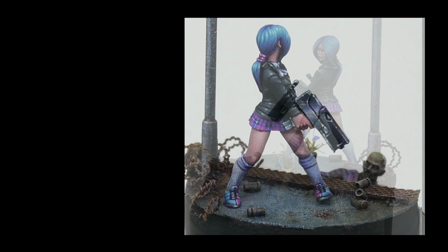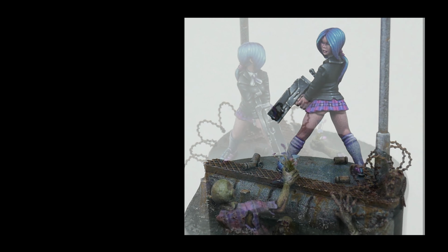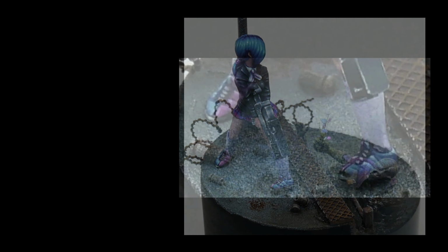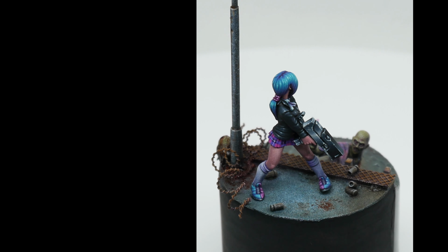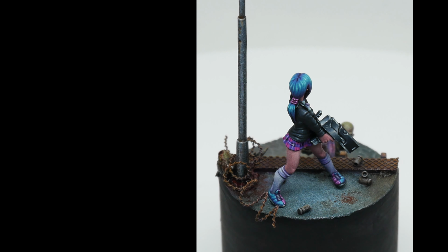Blur out or obscure that hard line. Obscure. Each subsequent layer, not each layer subsequent. What the fuck? How did I make that mistake?